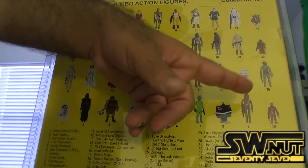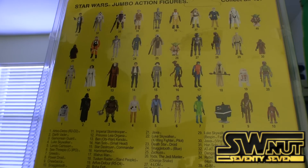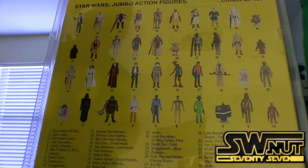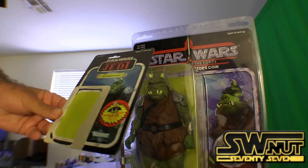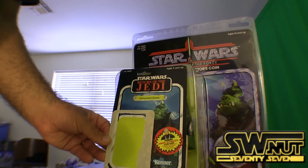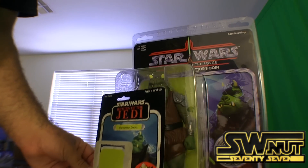They're making some great figures. I really can't wait until they get to more Power of the Force figures. Like, if they make a Yak Face in 12-inch, that's going to be incredible. My guess is that's going to be an exclusive figure, so I really encourage you guys to check out the Premier Guild. I also want to show you — I have an original card back for the Gamorrean Guard. You can see how similar the artwork is; they just take that and superimpose it on the new card. Incredible job by Gentle Giant.